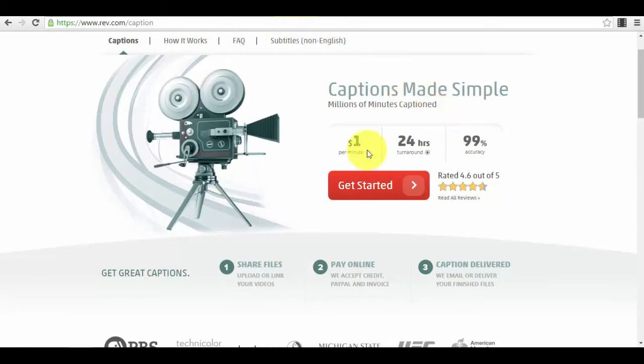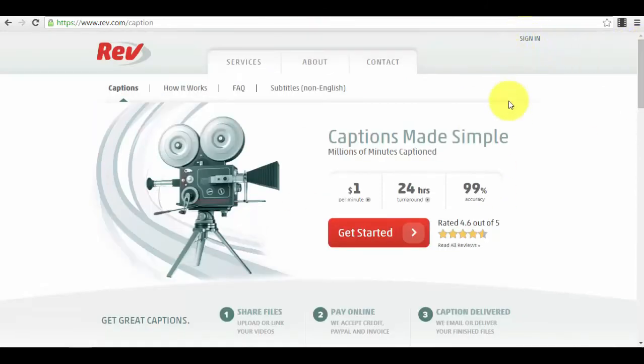So you will make an order here on Rev, you upload your video on their platform after you create an account or sign into your account. You make your order, and they will tell you how much it will cost based on how many minutes your video has. You can pay with PayPal or your credit card, and after that, in 24 hours your order will be ready. You will download your caption and upload it into your Amazon Video Direct account, and that's it. It's actually very simple, and it's one of the best products that you can find for this. Another way to go, but I would actually use rev.com because it's a much simpler process.